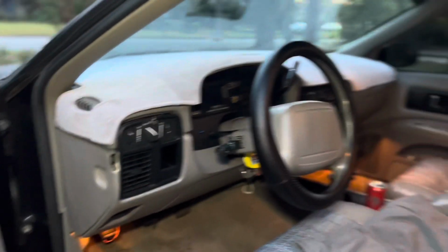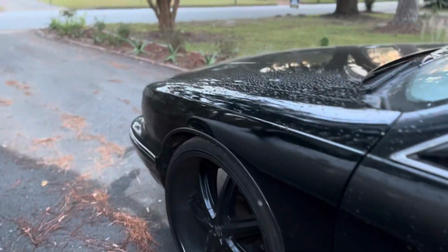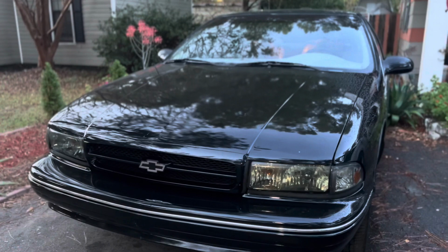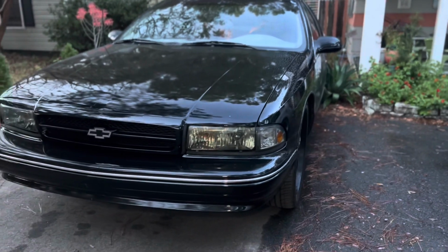So she's looking okay inside, one part at a time, SS Knights. So she's looking decent. Still gonna have to get a wash. Still pretty dirty, but other than that, it's gonna be beautiful once she's done.